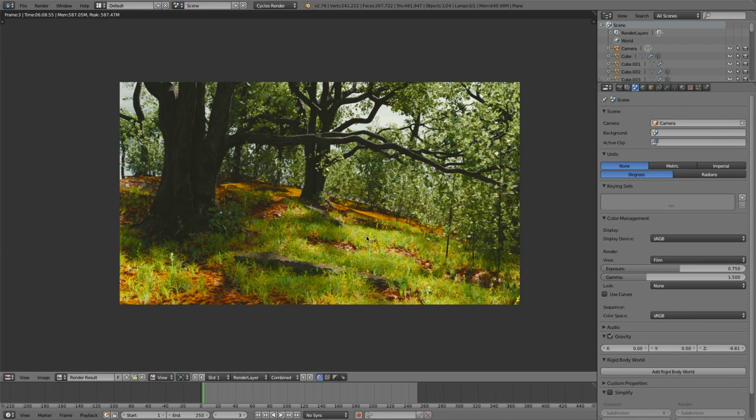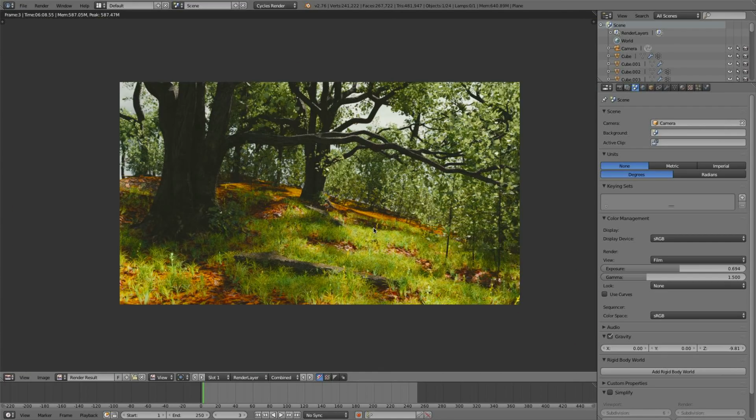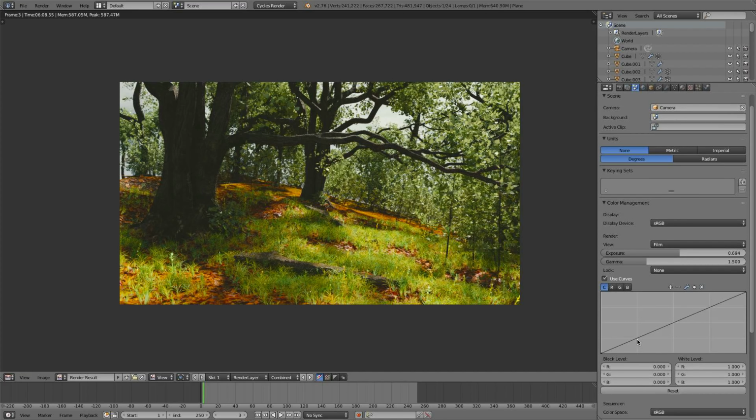So, back to the matter. These shadows are a little dark, so I might still, let me see, brighten like this, or brighten this. I might just have to brighten that wood texture up a little bit too. I think the wood texture in general is a little dark, but that's okay. We can tweak that. I'm just going to go down to use curves now. Here I can adjust the shadows and highlights and stuff like that.